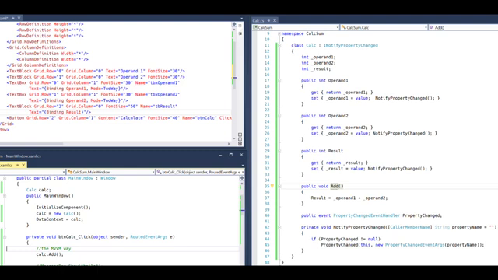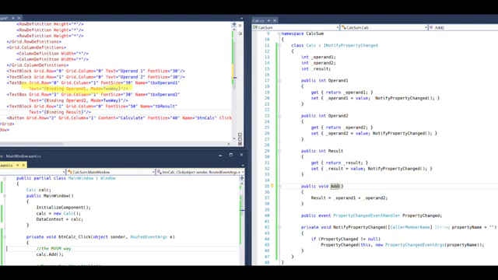So here in the corner, you can see that I've added several things. The text box now has a binding operator. The text is now bound to something called operand 1, and I've set the mode to two-way, meaning that it's going to allow the user to set the value, and it's also going to allow the value to be displayed in the view.